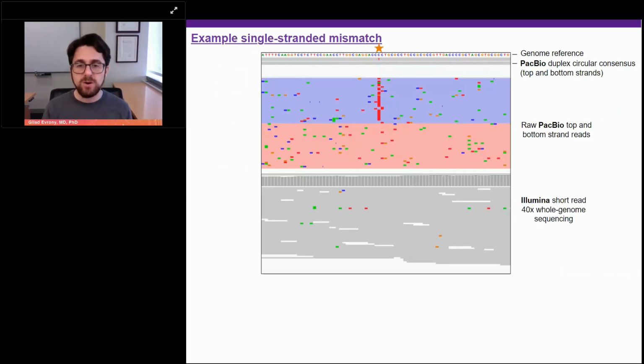You can see here now is where we see new types of biology that have not been seen before by other ultra-high fidelity sequencing methods, specifically single-strand events in the DNA, changes to the DNA that are only present in one of the two strands. And you can see that clearly in the data here, a change in only the top strand of this DNA molecule. It was also not seen in both the bottom strand and in standard DNA sequencing of the individual.